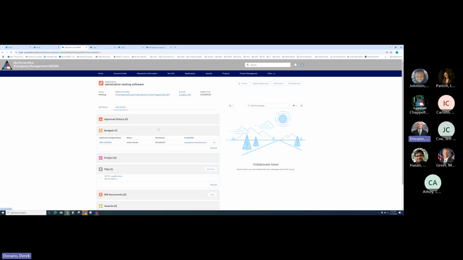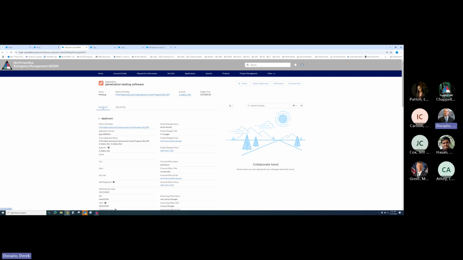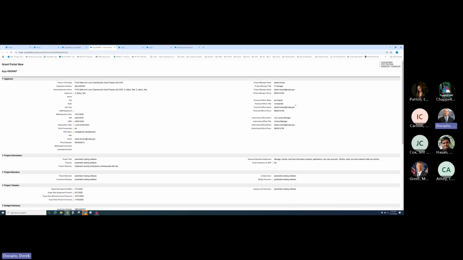So the application object is very important. The application number is very important for Salesforce purposes. But today we just applied for the funding. We don't have an approved project yet. We want to print out our application. Click printable view up in the upper right-hand corner. From here, you can print the page as a PDF or print it on your printer. All right, I'll close the window here.